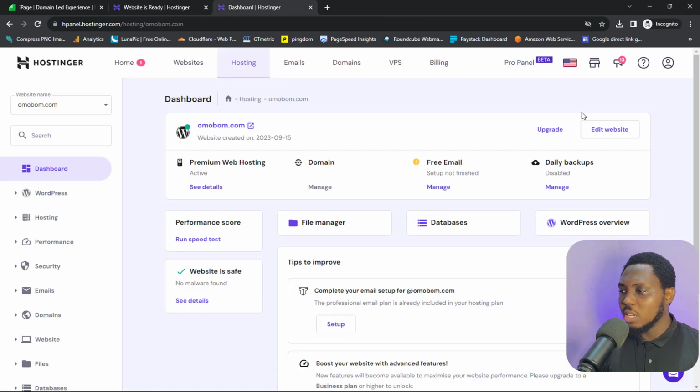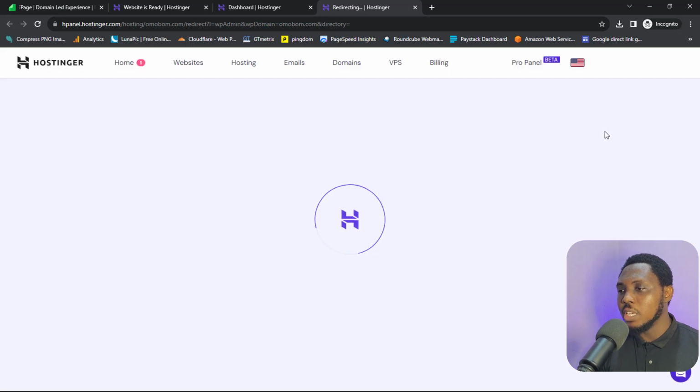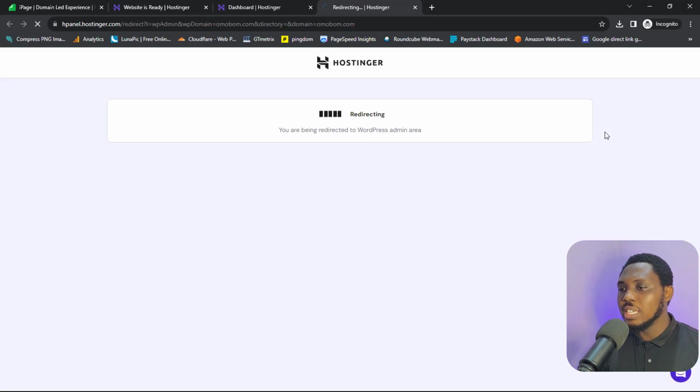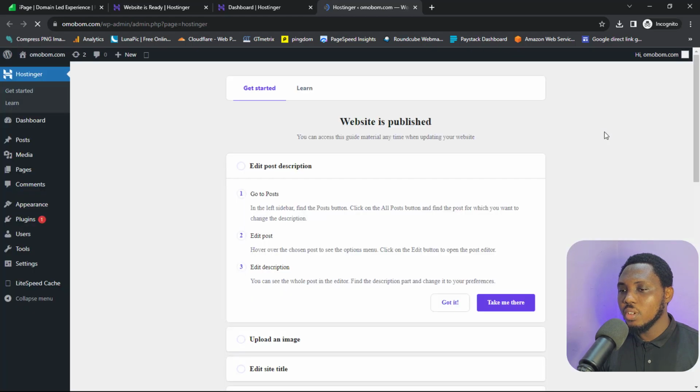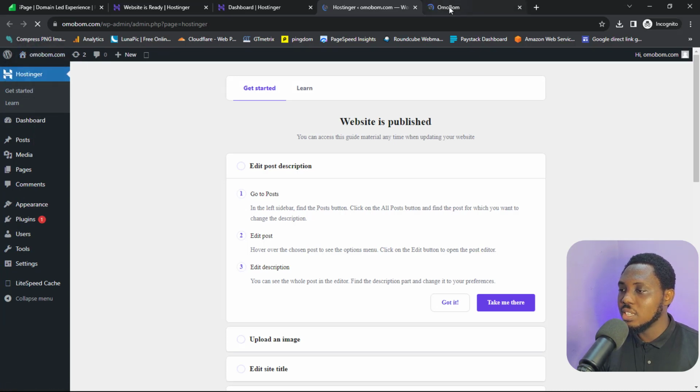But for the purpose of this example, let me just hit Edit Website. This should take me to the back end of the website directly. That's a trick without trying to log in. So I might be able to just get access to my back end. All right, that's good. You can see we have a new WordPress here, but I might still be getting the old one if I try to visit this. Let me see.